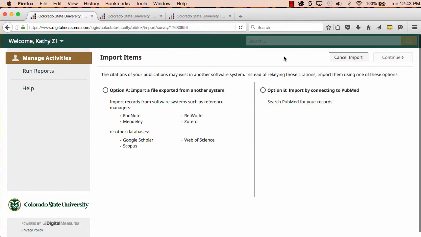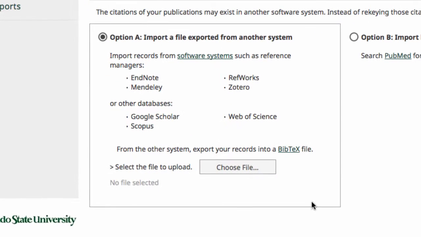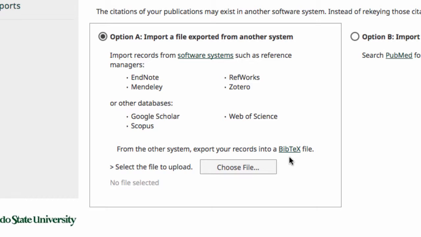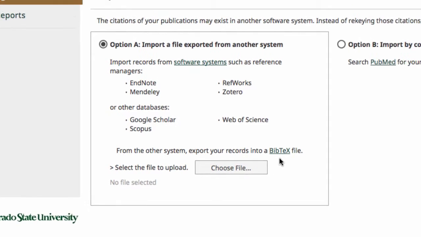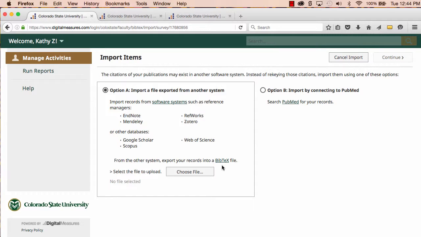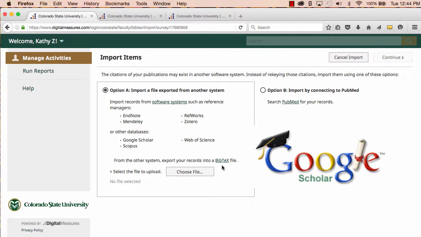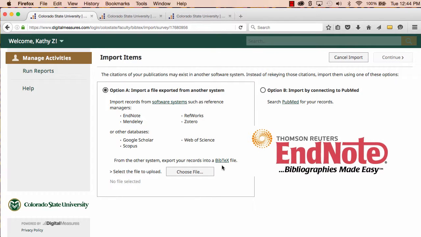You can always add a new item manually, but if you would like to use the import tool, you can import any publication reference that you have if you can generate a bibtex file. Most systems that allow you to manage references will likely include the ability to export your references into a bibtex file, which is the file type you need to use this import tool. Getting a bib file of references for your publications is not difficult, and once you have that file, the import tool works really well. In the next screencast, I'll demonstrate how to get a bib file using an online database, in this case, Google Scholar, and how to get a bib file using a software system, in this case, EndNote.